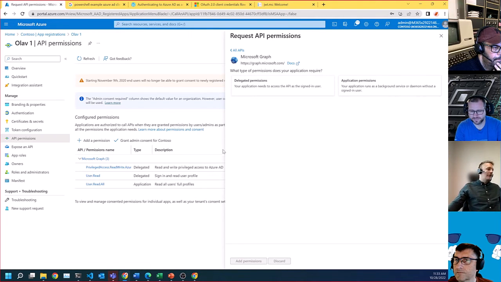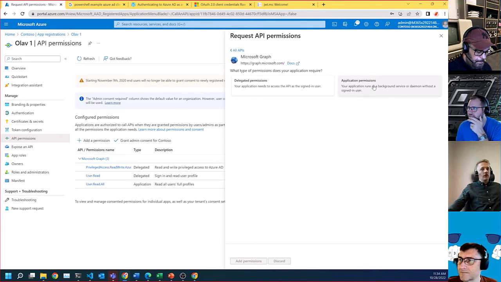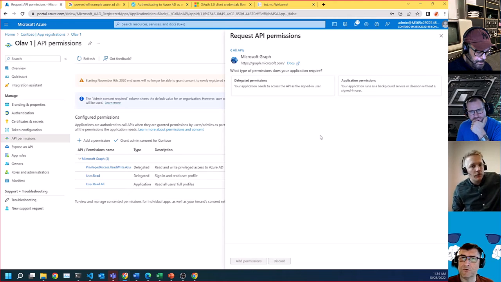So every night it goes in and syncs users. Of course Azure AD has features for that, but ignore that. So then it might need delegated permissions such as user.read and OpenID to sign users into its web part of the service. But it might also require the user.read.all application permission for that service to be able to go into your tenant every night and read your users. So there are definitely use cases for using application permissions.